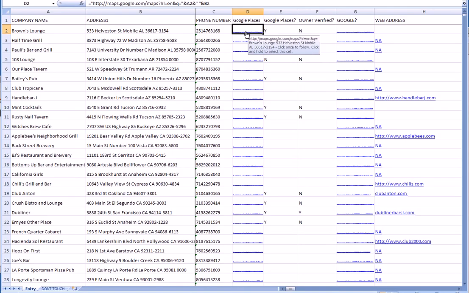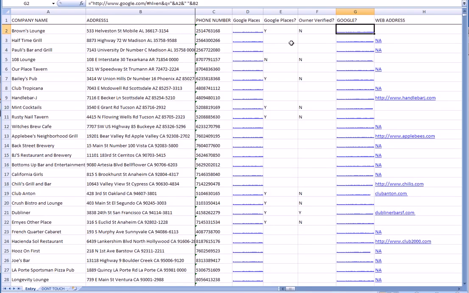We're actually going to complete a few entries for the spreadsheet, so let's first just go over all the dimensions, and then we'll go back and actually complete one. So we check for Google Places, which is basically Google Maps, and if there is a location on Google Maps that is created by the user, well, then the owner has verified it, and there's probably a Google Place for it.